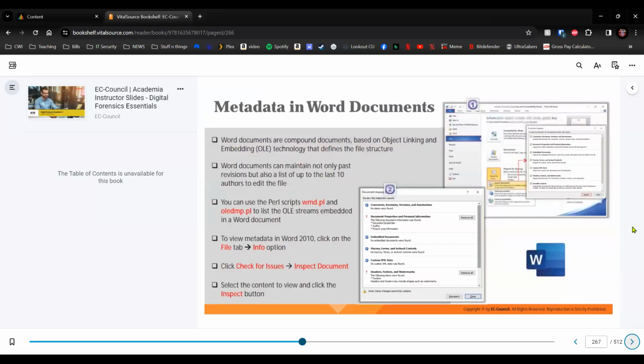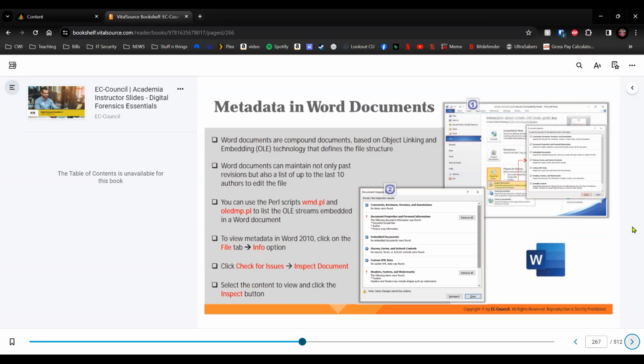Word documents are compound documents based on object linking and embedding, or OLE technology, that defines their file structure. Word documents contain not only past revisions, but also list up to the last 10 authors to edit the file. You can use Perl scripts, wmd.pl and oledump.pl, to list the OLE streams embedded in a Word document.